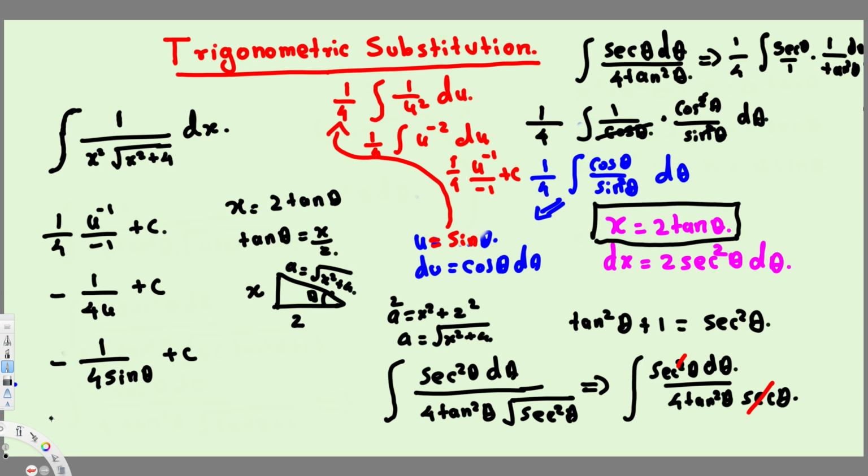And we know that sine theta is opposite over hypotenuse. So here we can replace this sine theta with minus 1 over 4, which is going to remain the same. Sine theta is going to be opposite over hypotenuse. So here the opposite is x, and the hypotenuse is square root of x square plus 4. So if I write this in the bottom, it is the same as flipping it around and writing it on top. So instead of writing on the bottom, we can write it here. So this is going to be minus the square root of x square plus 4 over 4x plus constant, and that's going to be the final answer.